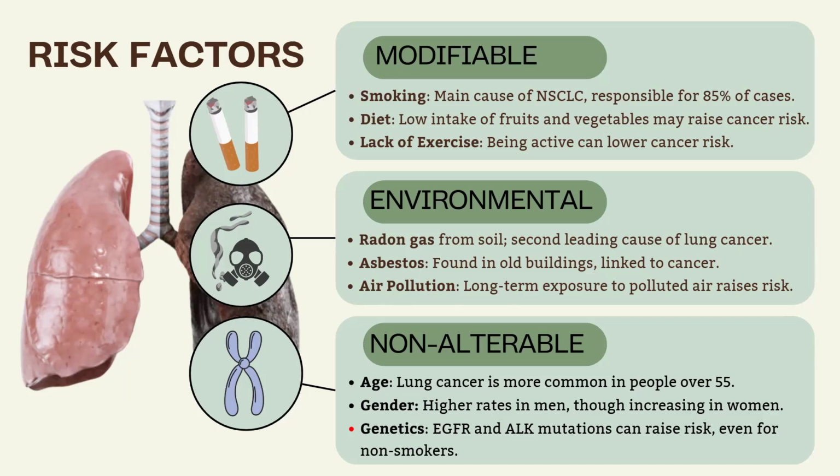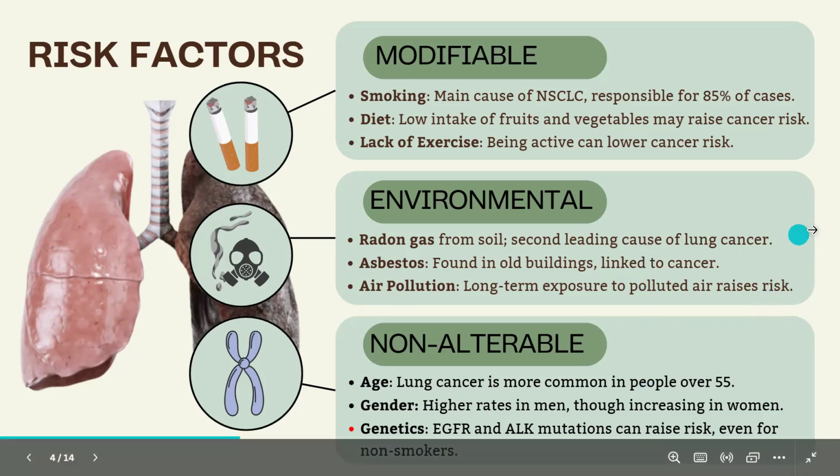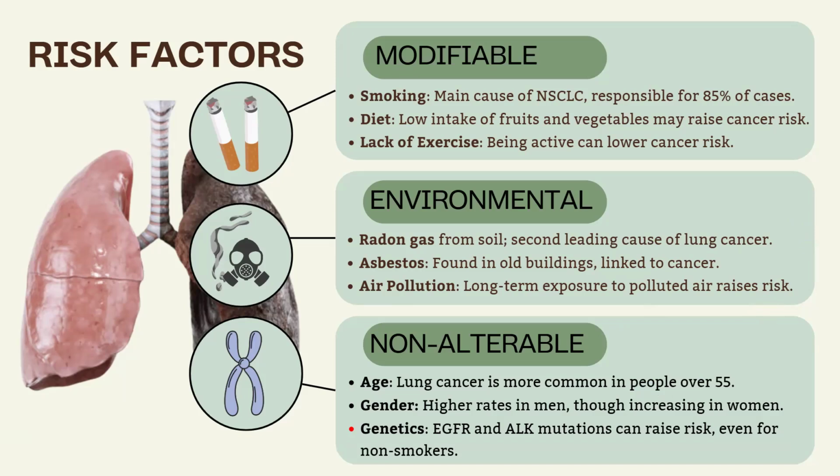Asbestos is a mineral fiber that used to be used in insulation. And in recent years, they found out that it causes this type of lung cancer. So exposure to old housing or working in construction can also be an environmental risk factor. Now, non-alterable risk factors include age, gender, and certain genetic mutations like EGFR and ALK, which are especially relevant in non-smokers.